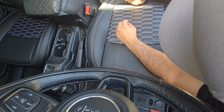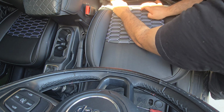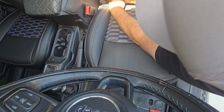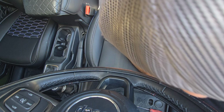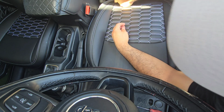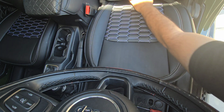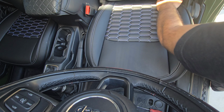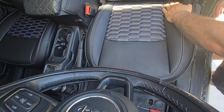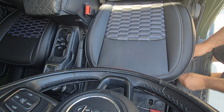And you just gotta be patient. Make sure you get them in there pretty good. I got fat fingers, so it doesn't help. I got it in there, but there we go. You gotta make sure they turn, because if they stay horizontal, the seat will eventually slide forward. And we got those done.